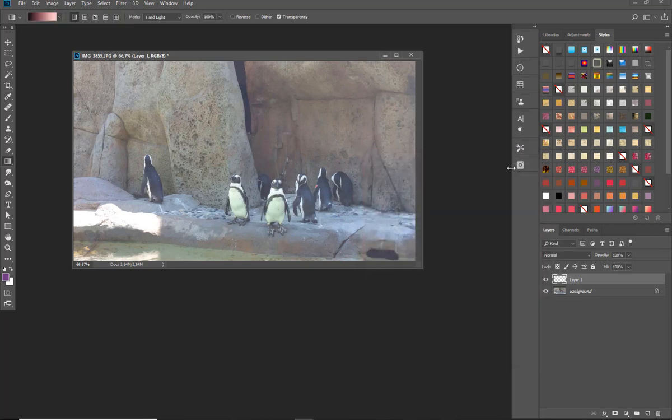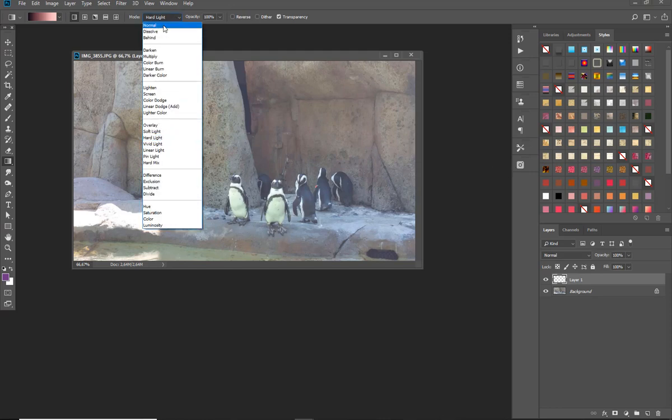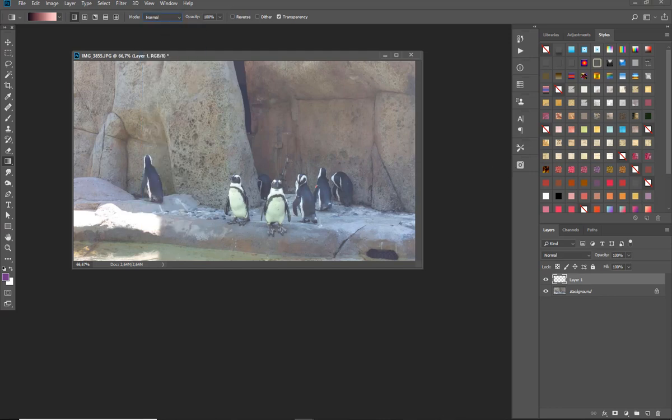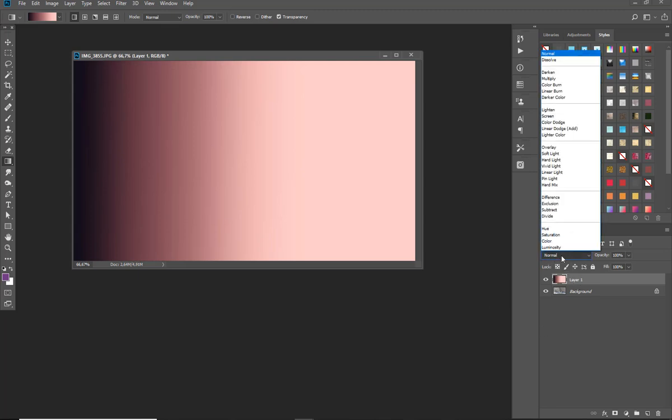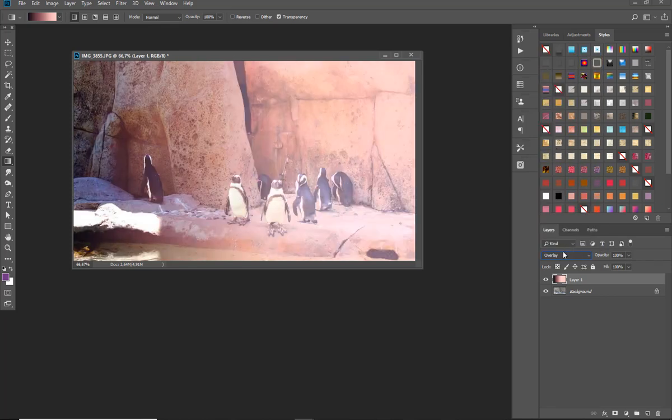Let's again apply a gradient. We change the blend mode to normal this time, and let's drag it from left to right. Okay, and now we can change the blend mode here at our layers panel, and let's change it to overlay.